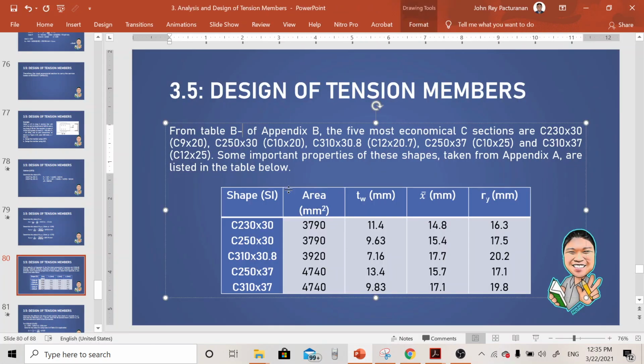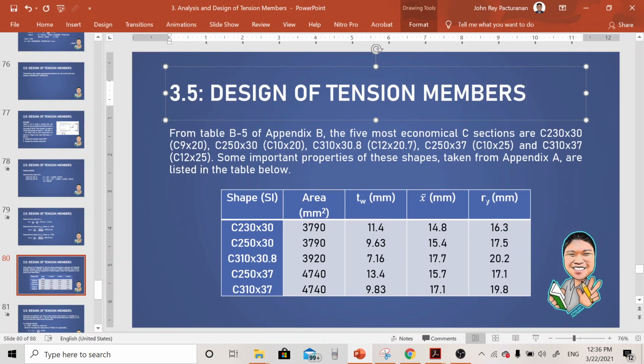The 5 most economical C-sections are C230 by 30, C250 by 30, C310 by 30.8, C250 by 37, and C310 by 37.